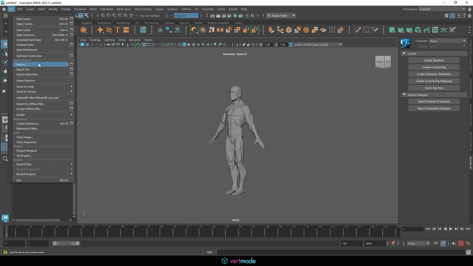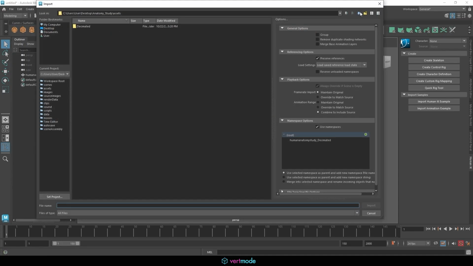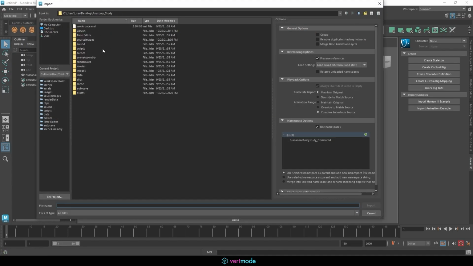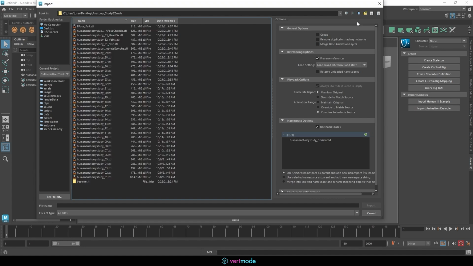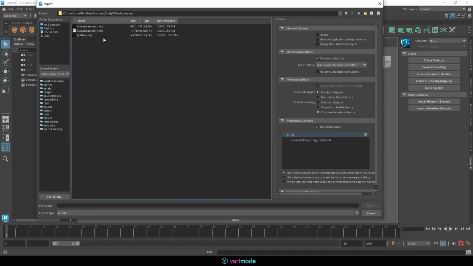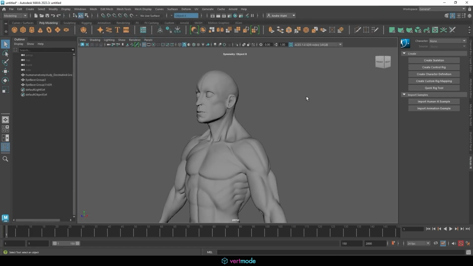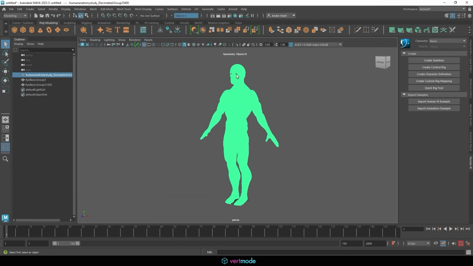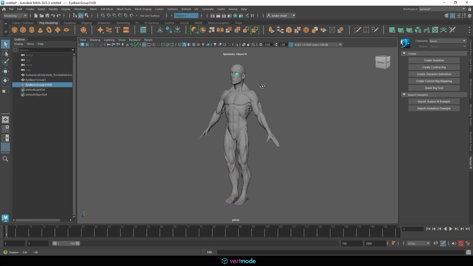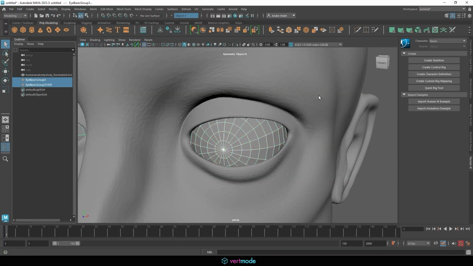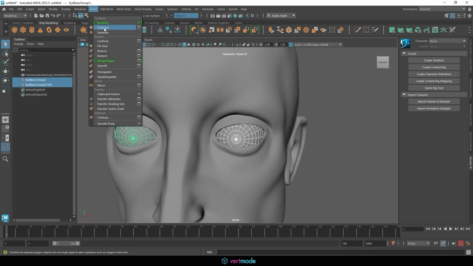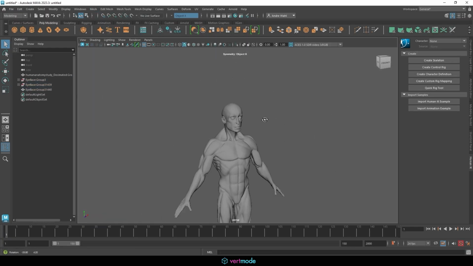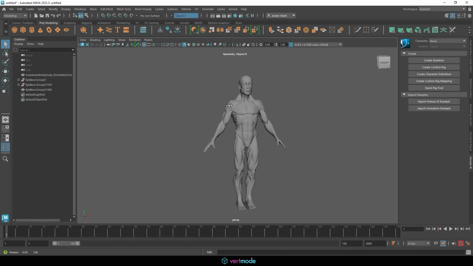Now, we can actually just bring in the mesh we had with the eyes originally, if we can find that. If I'm not mistaken, we just put it in the base mesh file here we brought into ZBrush. And it actually looks like I put the eyes into there in the wrong folder. So I'll just click Import, and that will bring in the eyeballs. So now we should see the eyeballs in here. And it looks like they came separate. You can select both those together and just do a mesh combine. Be good to go. But this will serve as our base file for Retopology.